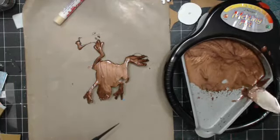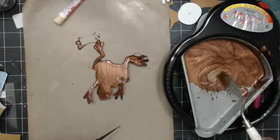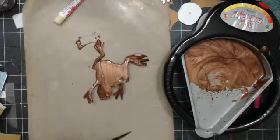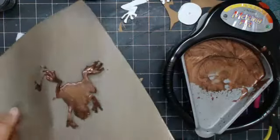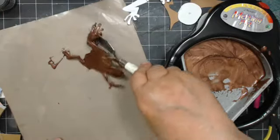Probably like ruined my, what do you call it? So I'll hold it up closer to you so you could see. So see, there he is. Looks like a little chocolate frog. His little hand got a little messed up here, but I might be able to fix that with the heat gun. So we'll wait until that cools off.